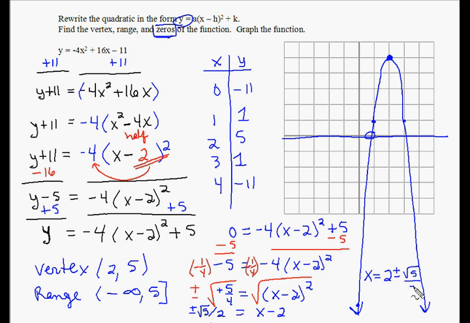Now this over 2 is only for the radical. Please don't extend the line with a 2, because that would be incorrect. So this is the point here of 2 minus the square root of 5 over 2. And this other point here is 2 plus the square root of 5 over 2. So when you're looking for the zeros, what that means is you set the equation equal to 0 and solve it just like before.